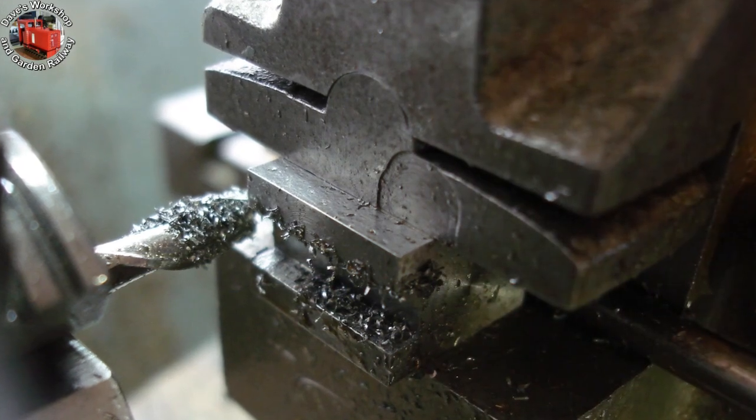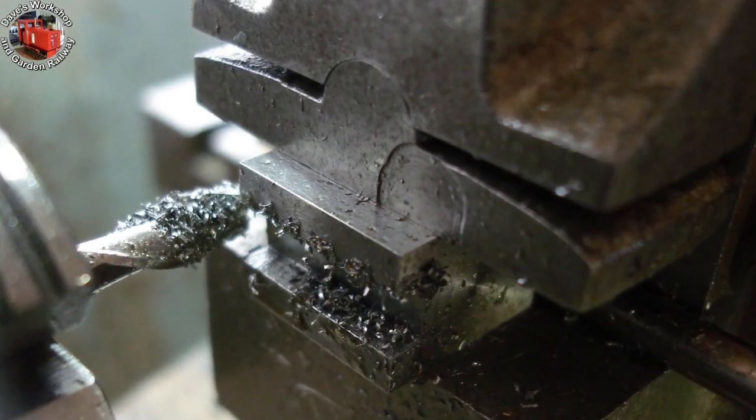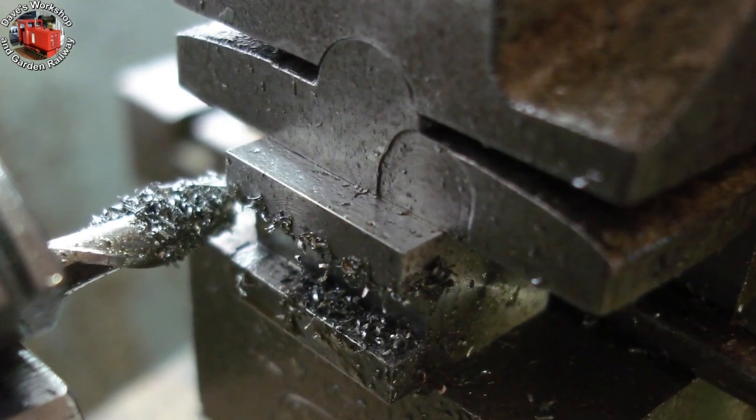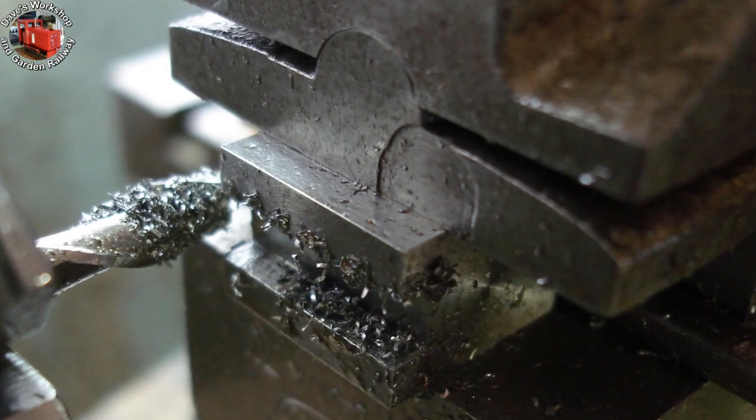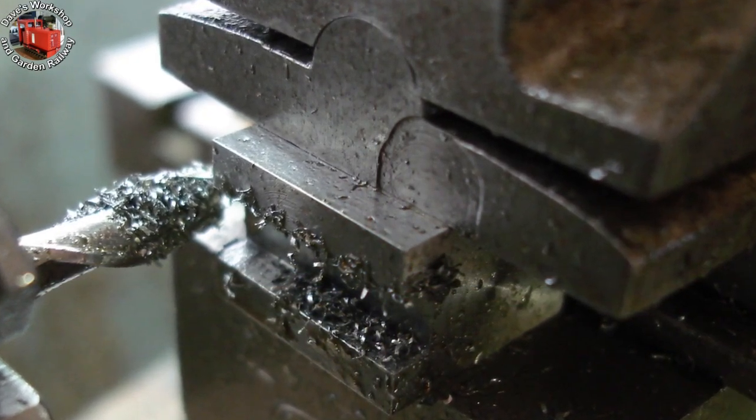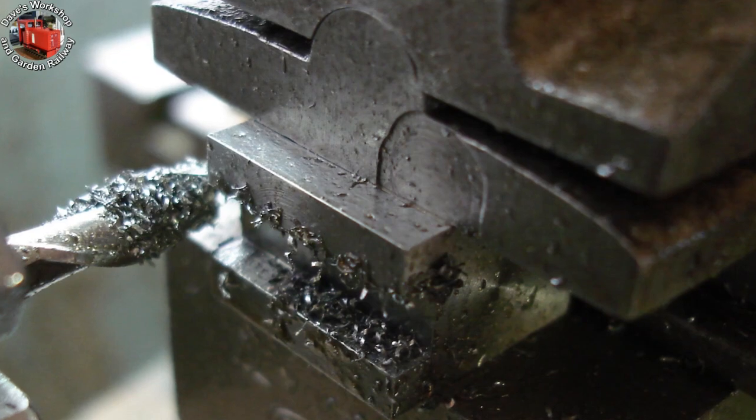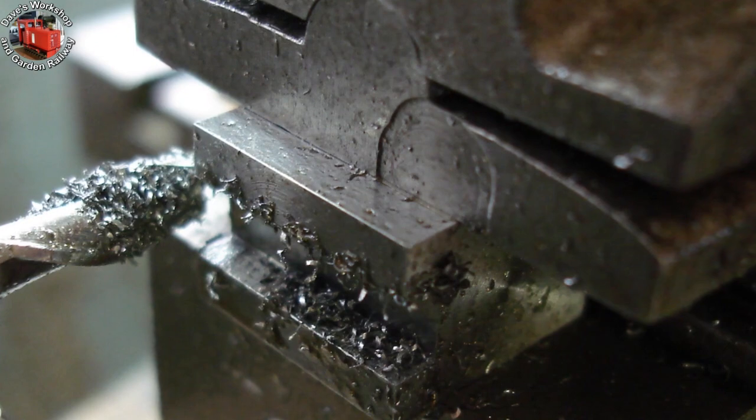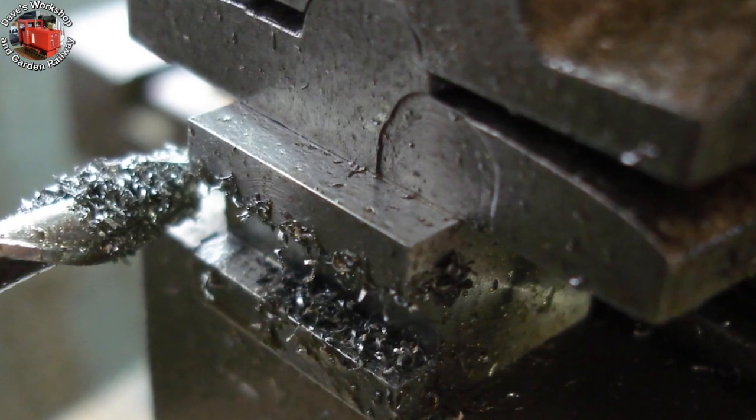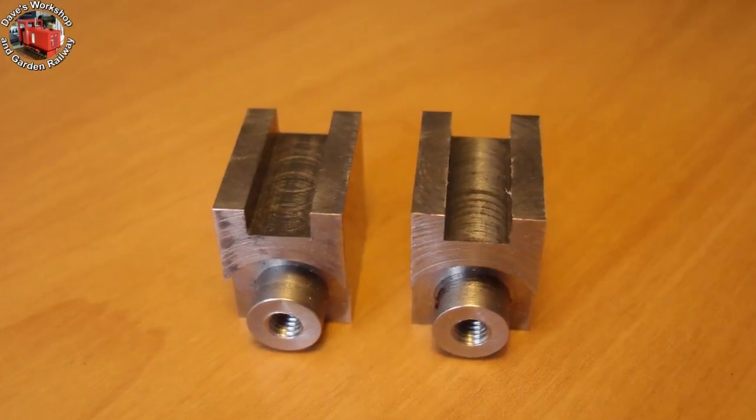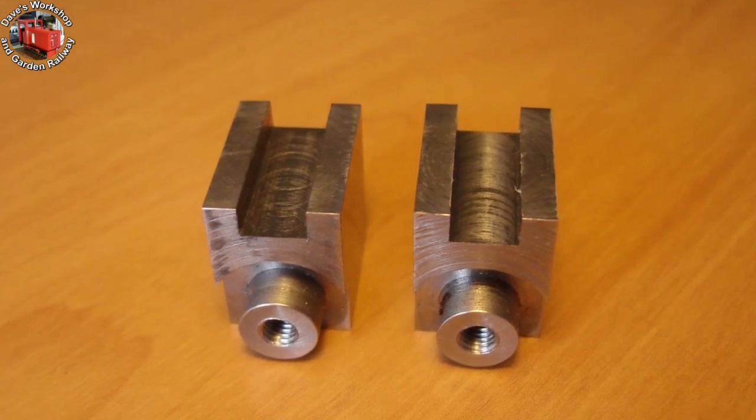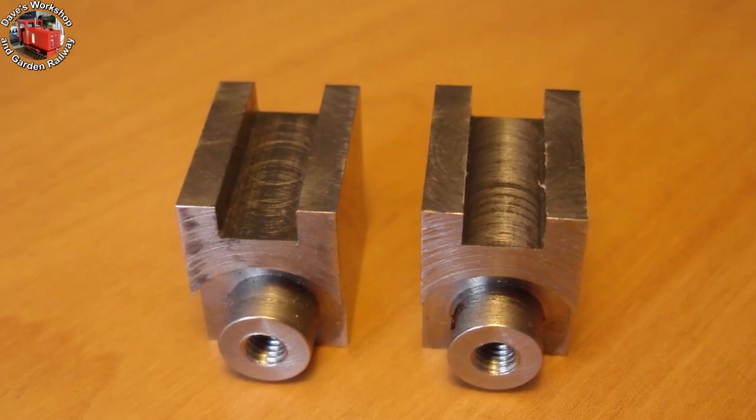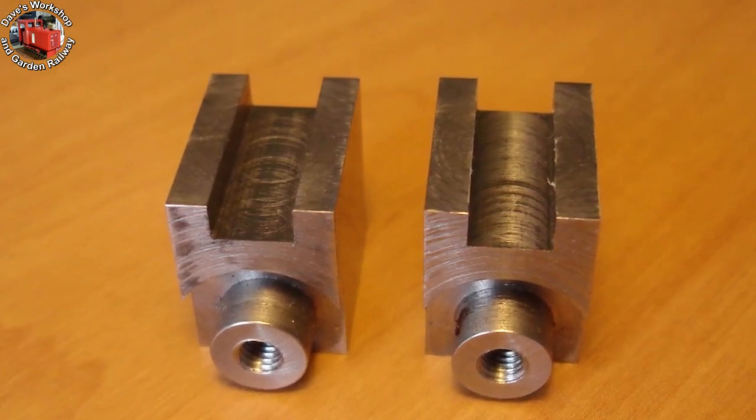Milling the 1 quarter inch slot for the slide bar with a 1 quarter inch slot drill. It's an eighth of an inch deep. The job is half an inch thick, so I set up the central positioning with a piece of half inch diameter bar in the three jaw chuck, touching on the lower jaw of the vice to set the centre line at a quarter inch above the lower jaw, the middle of the job. Slide bar slot finished and cleaned up. I did a bit of judicious needle filing to get a nice sliding fit with the slide bar material. The cutter cut a little undersize.